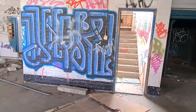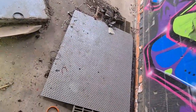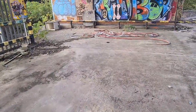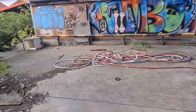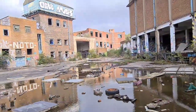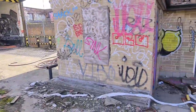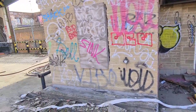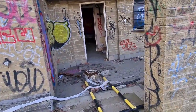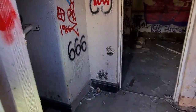That was the end of that one then. Yeah, they were outside in that little place earlier. So, hope you enjoyed that one, people. Not a bad little explore. Loads of kids on the roof over there. Idiots. So that was that place that we went in there and come out all the way over there. So all that underground is what we've just seen just through here. So if anyone wants to come and check it out, you're welcome to do so. Just remember, turn left and go down there.